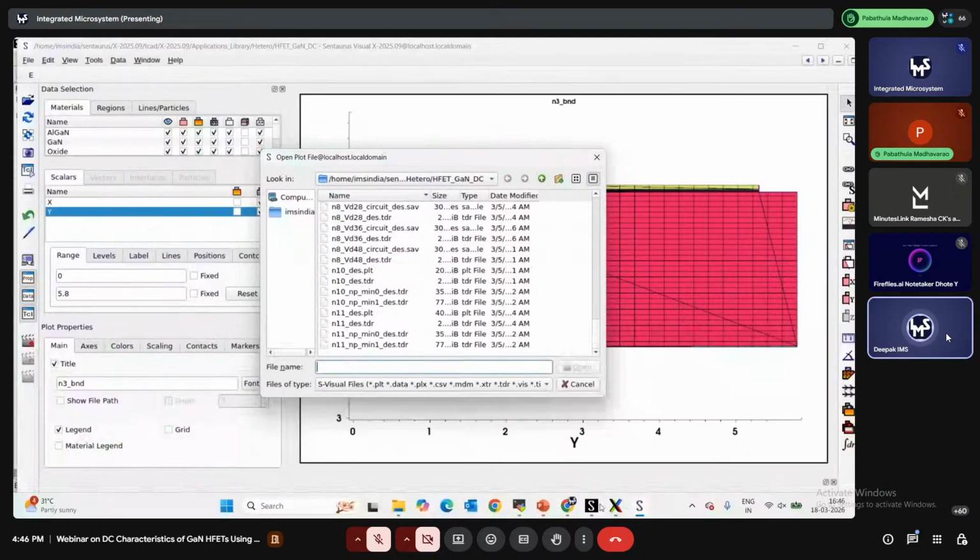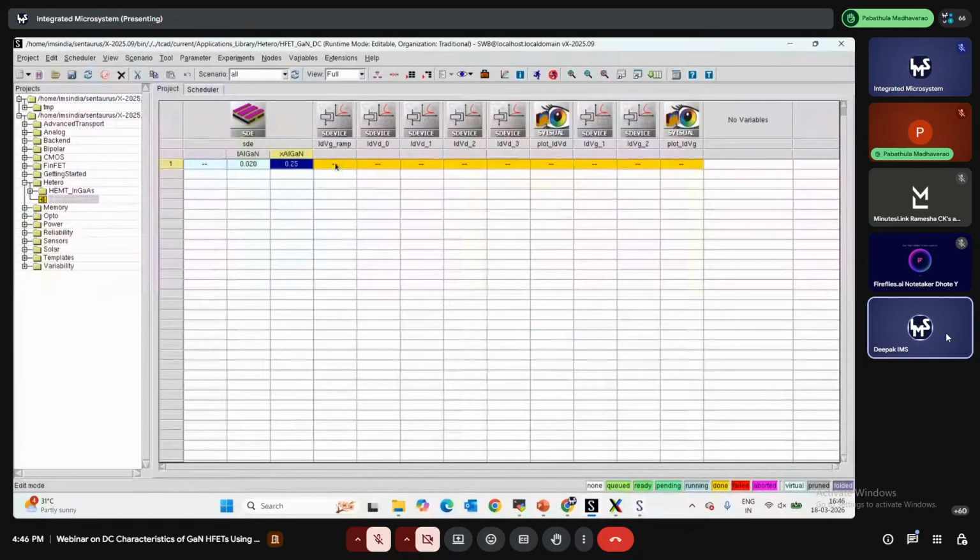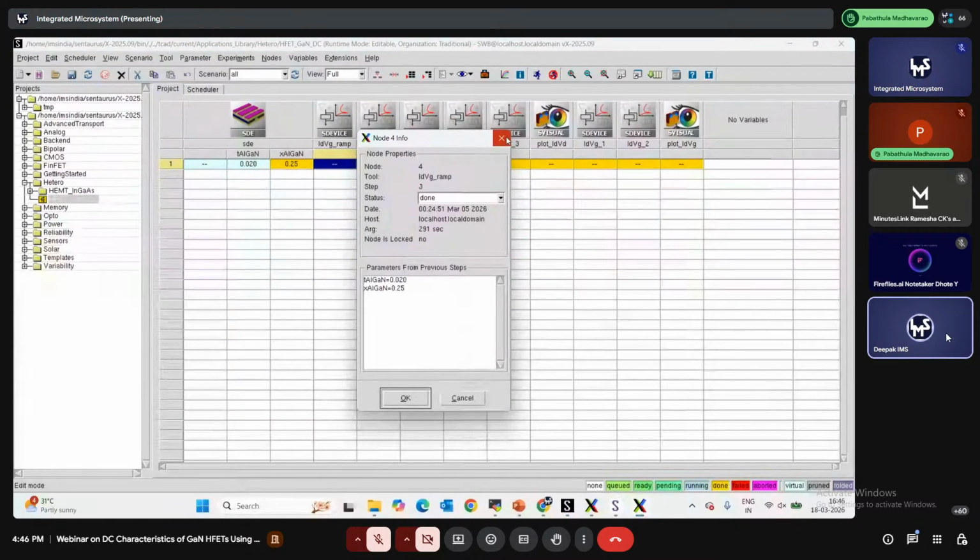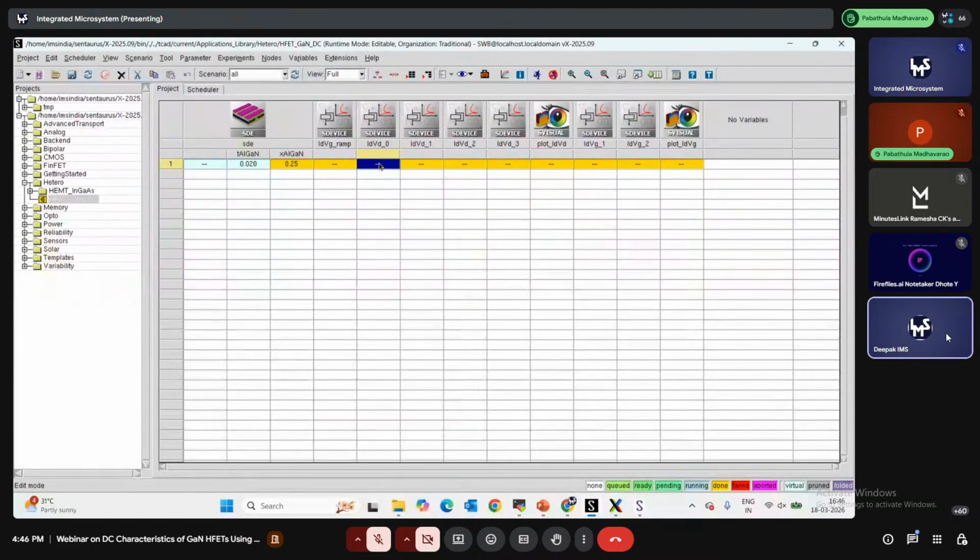Here at the nodes 5, 6, and 7, you can see, this 5, 6, 7, and 8 we have added for the IDVD, and 10 and 11 we have simulated for the IDVGS characteristics, and this one is for the IDVG ramp.